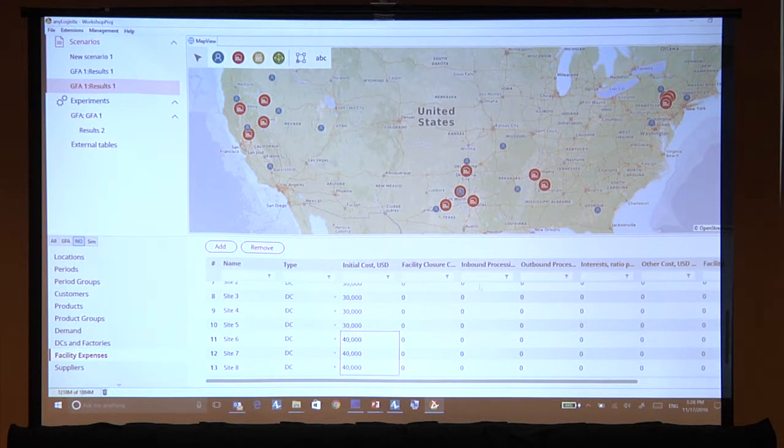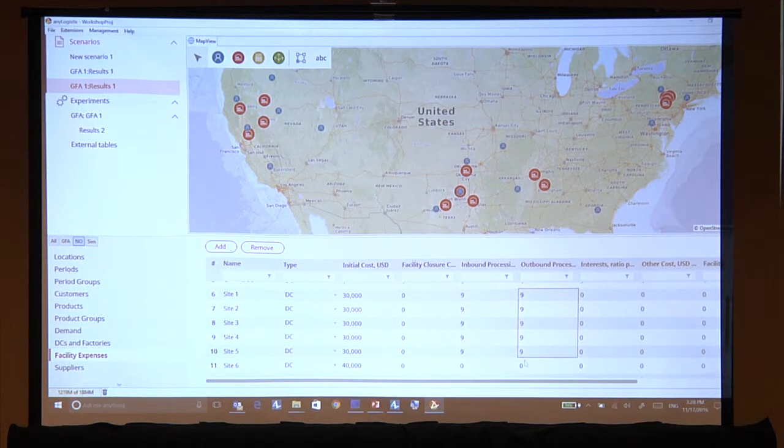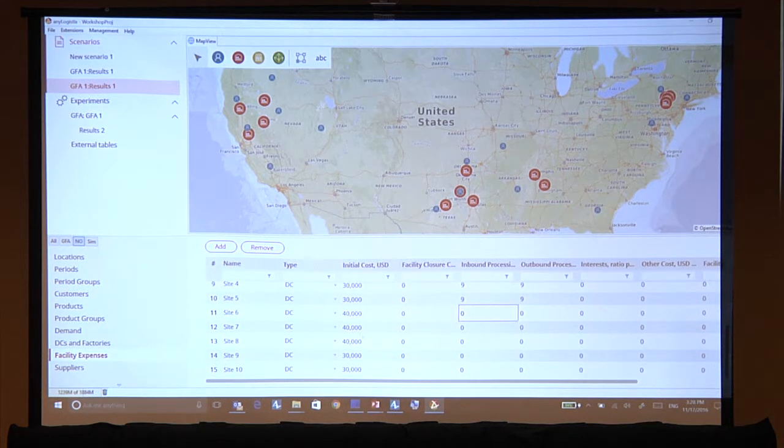For example, these ones are cheaper to jumpstart, but probably inbound processing cost will be higher. I'll put 9 here. And here we will have 6. Okay, probably that's enough for our case.